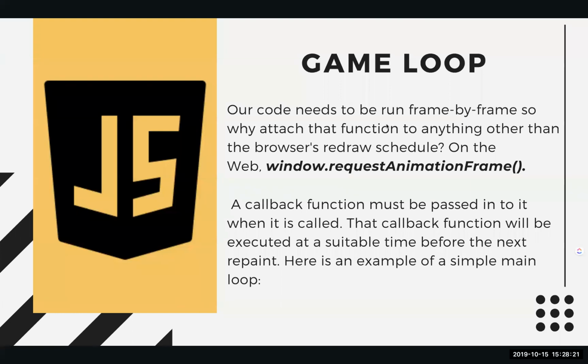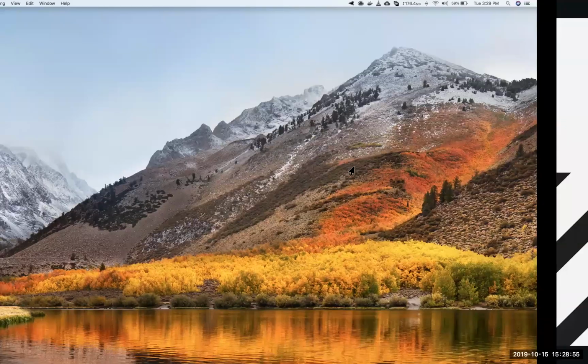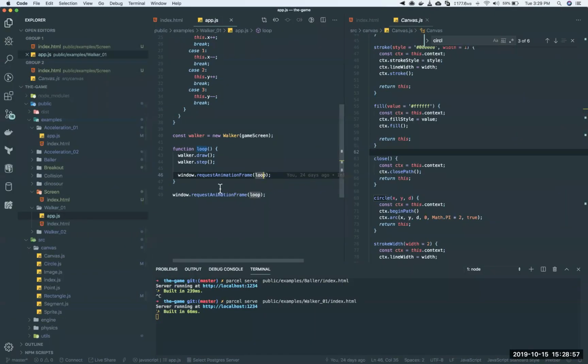If you really want to get to know why requestAnimationFrame, there's a bunch of links I'm going to send to you guys once we're done. It's on the Mozilla docs, and it gives you a very good breakdown of why we use requestAnimationFrame. But it's just a callback function that must be passed into it, and for every cycle, that callback function gets called over and over and over again till you stop the callback, which is the exact same thing we are using on our loop here.